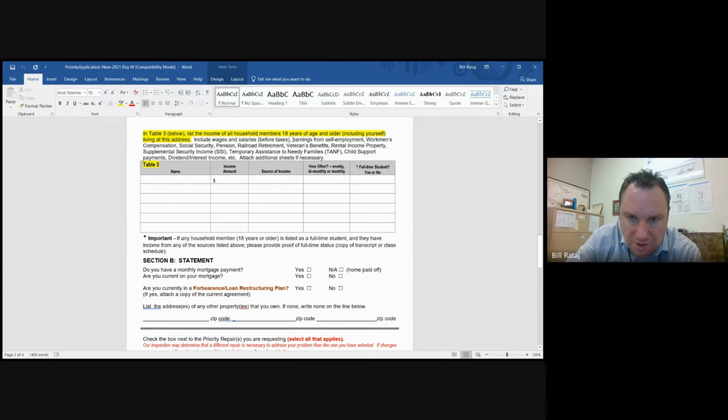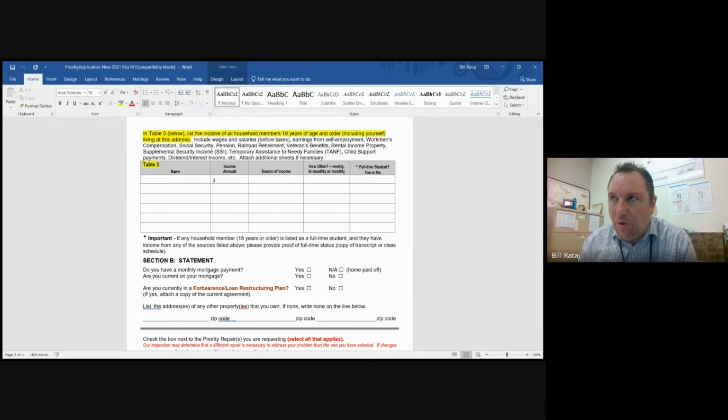There are some exceptions though if you're self-employed where we don't necessarily need all that. We'll talk about that. I'm sorry, we don't necessarily look at the net income. It's a little bit more the gross income on the self-employment. So let me just back up a second and explain the difference between gross annual income and the net annual income. So the gross income that you have from whatever the source is your income before any payroll deductions or any taxes have been taken out or medical insurance, anything like that.